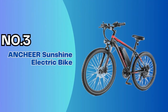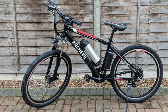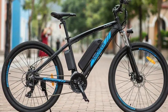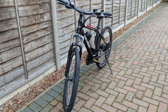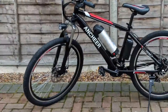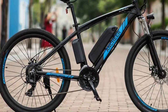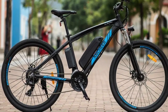Number 3: ANCHR Sunshine Electric Bike. The ANCHR 26 Electric Mountain Bike packs all you need to ensure top performance while out riding hills and trails. With the perfect combination of professional 21 Shimano gears, 3 chainrings at the front and 7 sprockets at the rear, and 500W pedal assistance as well as throttle, accelerating to speeds of 20 mph will be no issue at all. The 12.5Ah battery means a long range, which makes it the perfect adventurer bike.